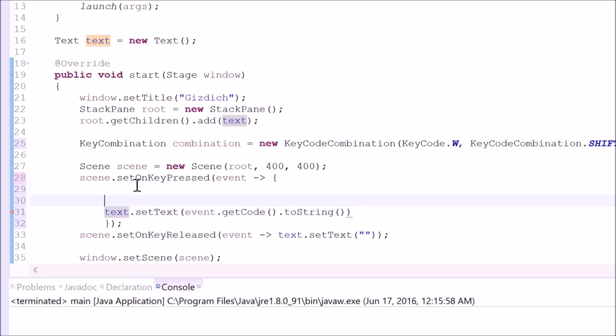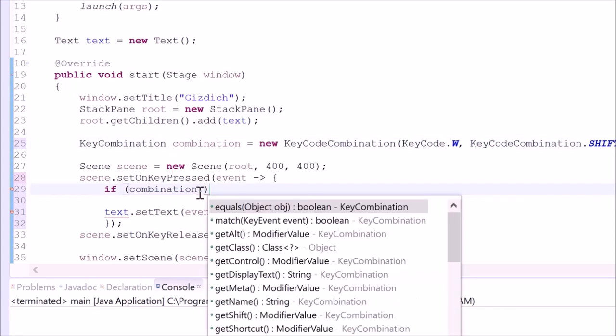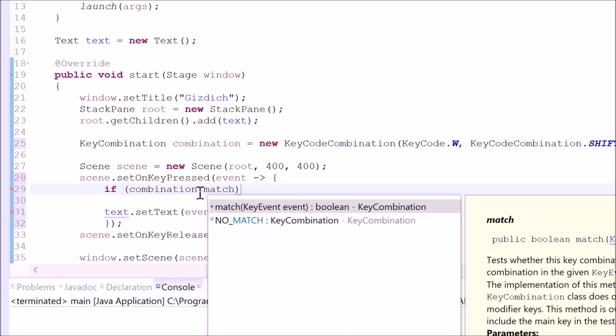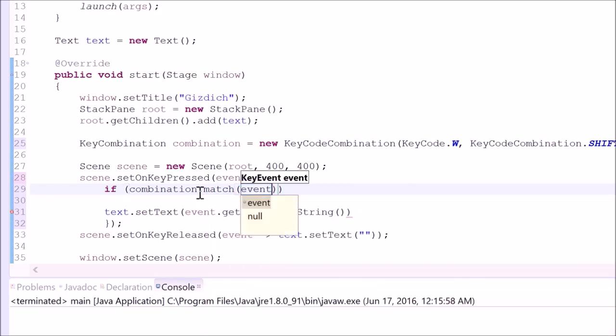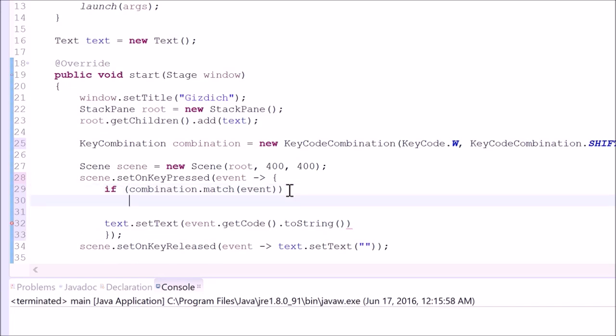Let's make an if statement. Type in if, type in the variable combination, which came from here, then type in dot match, event. This variable came from here. If this is true, then Shift W has been pressed, and it should execute the following code under the if statement.